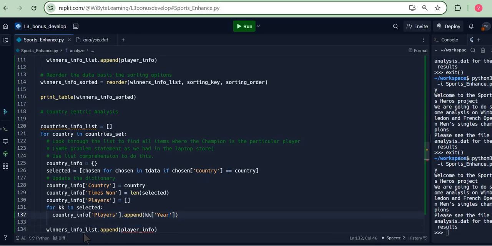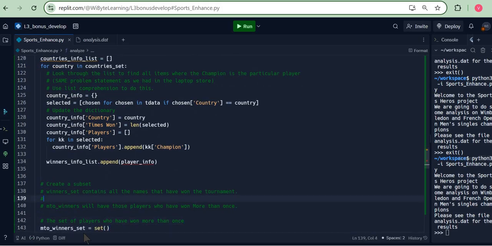And basically I'll be appending to this the champion. So it's literally the same logic. It's just being adapted to the country centric analysis.